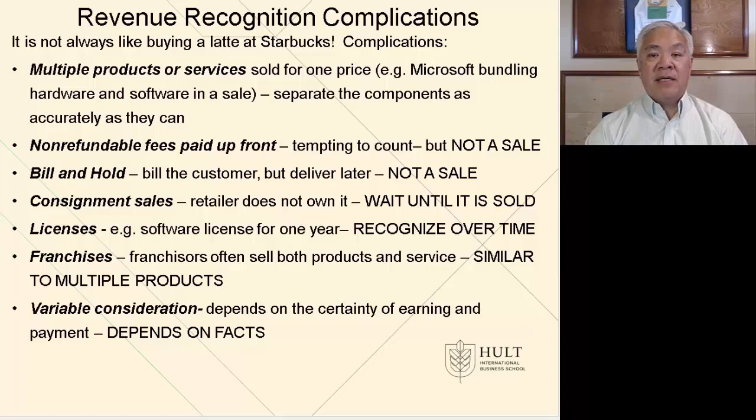The fourth example is consignment. Consignment is where I have an old piece of furniture and I give it to a consignment retailer, and they put it in their showroom, and customers walk in and look at it. If they want to buy it, they buy it. And once it's sold by the consignment retailer, they split the money with me. So let's say it's worth $1,000 and they keep 20%. It's sitting on their floor, and once a customer comes in and buys it for $1,000, at that point the consignment seller will give me a check for $800 and they keep $200 for their work in selling. That's consignment. So there's no sale until that ultimate transaction between the real customer and the consignment retailer.